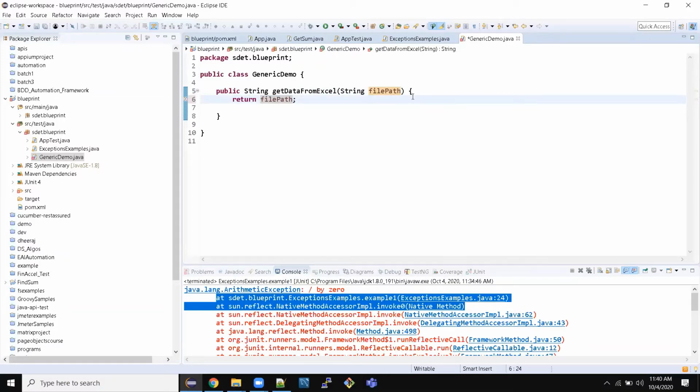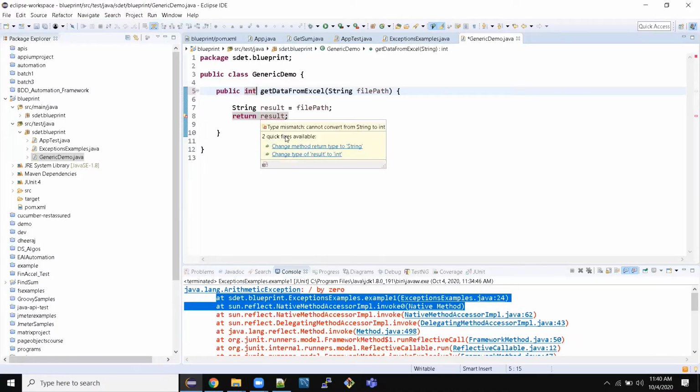So here I would say String result = filePath.read. I will talk about this when we talk about the library for reading data from Excel. We perform some action, get the value in result, and then we return the result. The problem with this is, let's say sometimes we need an integer value.